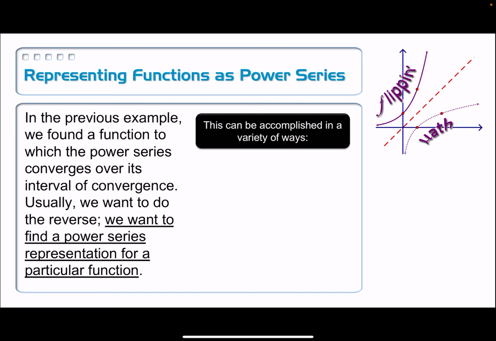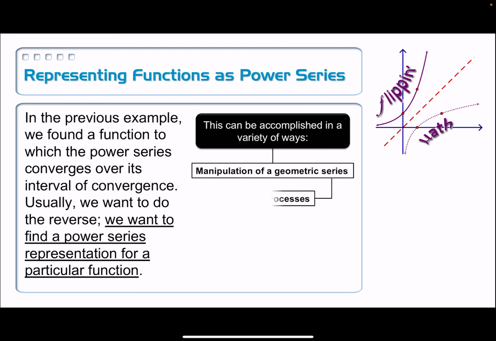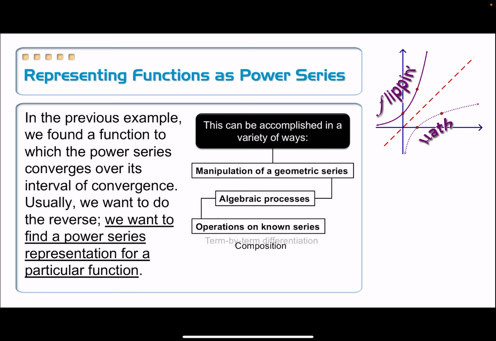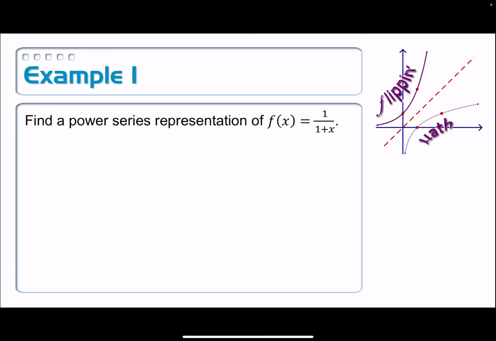Well, I'm glad you asked. We can start with a geometric series and manipulate it in some kind of way. We kind of saw a preview of that again in that warm-up exercise. Or maybe we already have a series that we're familiar with and we can do some algebraic manipulation on some kind of known series. That algebraic manipulation could be adding terms, subtracting terms, multiplying, or maybe even composition. And we can also do some calculus, like term by term differentiation or integration, in order to get the power series that we seek.